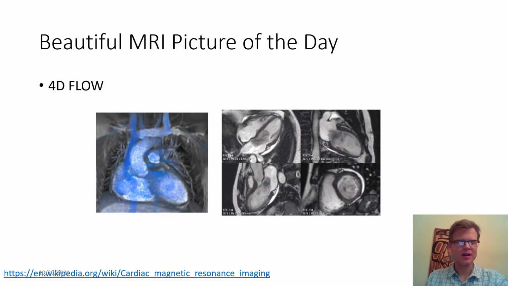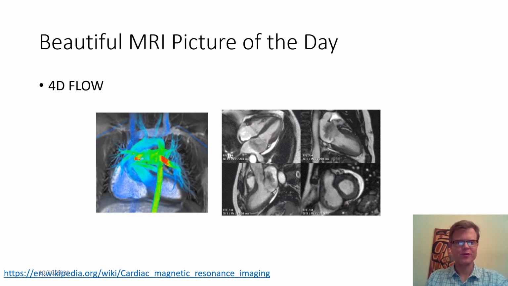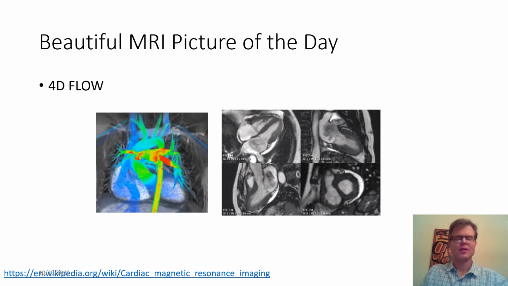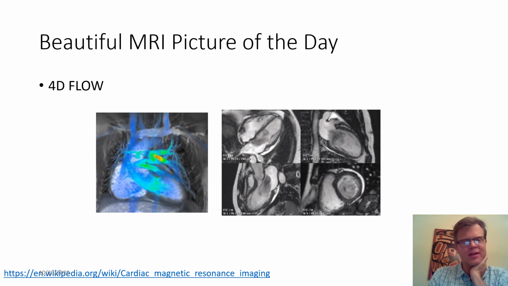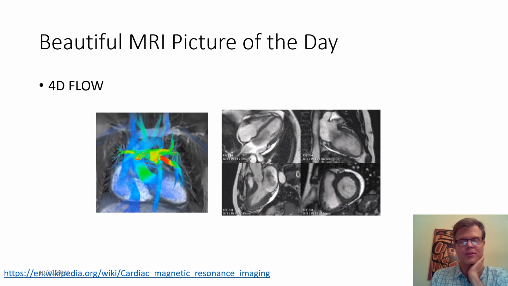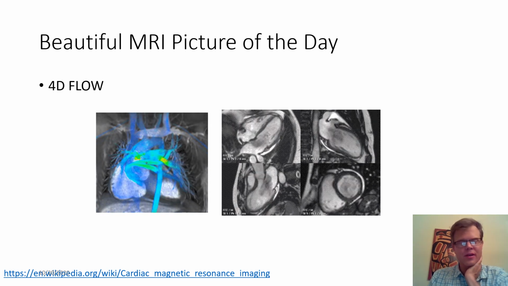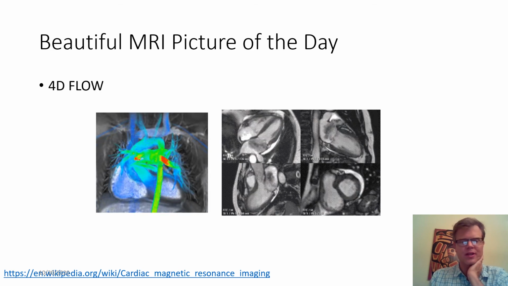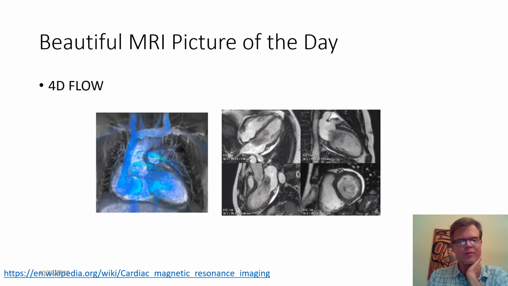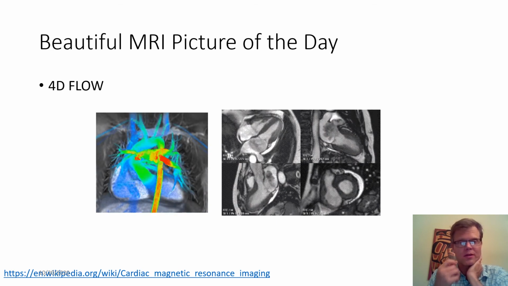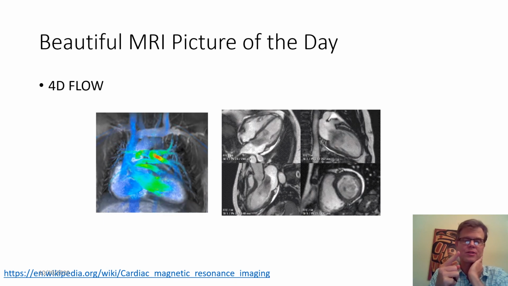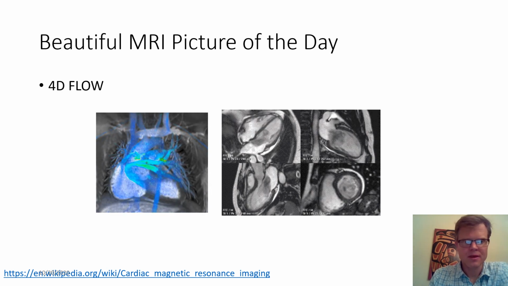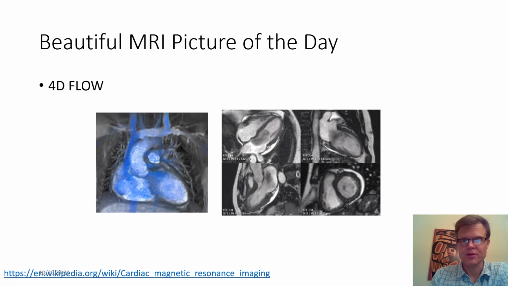First, my distraction for today is this. Some of the most beautiful MRI pictures that you'll see are these flow images and images of the moving heart. What you're seeing on the right side here is images in different orientations of the heart captured across the heartbeat. And then on the left, going a step further and actually measuring flow velocities in the heart, so we can look very precisely at the blood flow, and it's called the 4D flow, in that measuring not only the direction of the flow, which is three-dimensional, an x, y, z direction, plus how strong this flow is as well, and that's color-coded in this picture here.